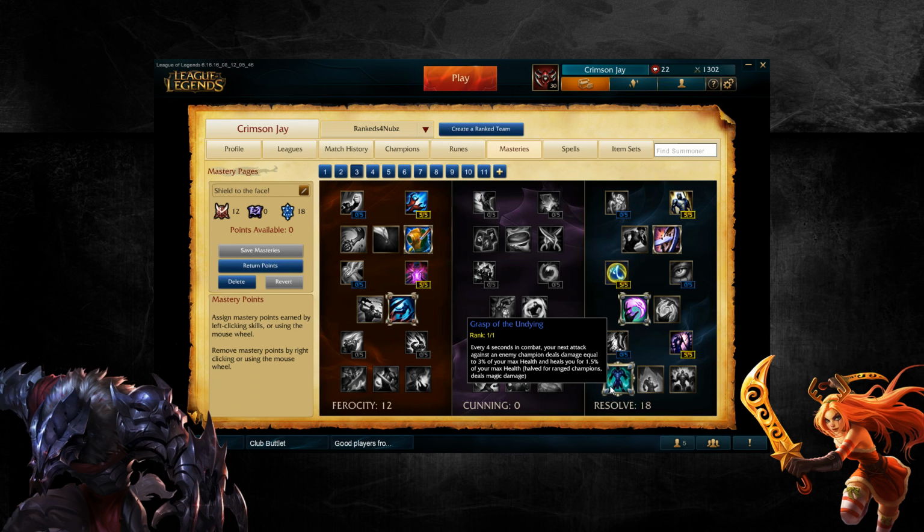Firstly, because when you finally are in combat as Poppy, you are gap closing on people, you're crowd controlling them, and you're damaging them continuously. In other words, it's very, very easy for you to be in combat for 4 seconds and get your Grasp of the Undying proc off.